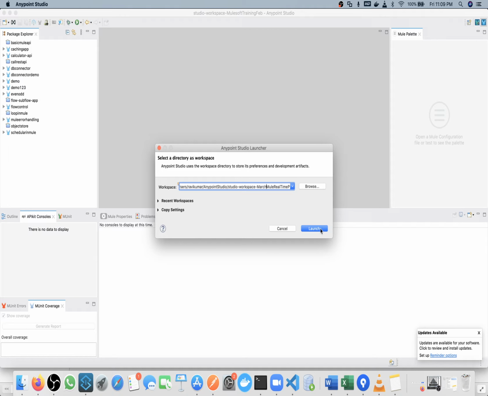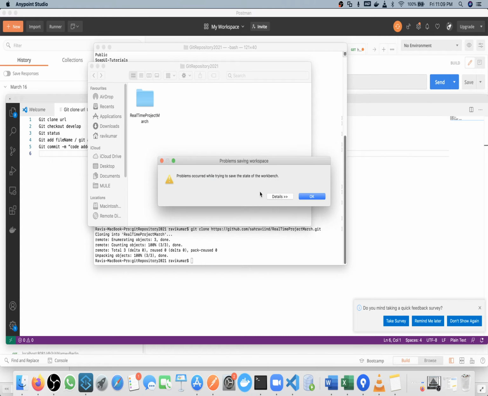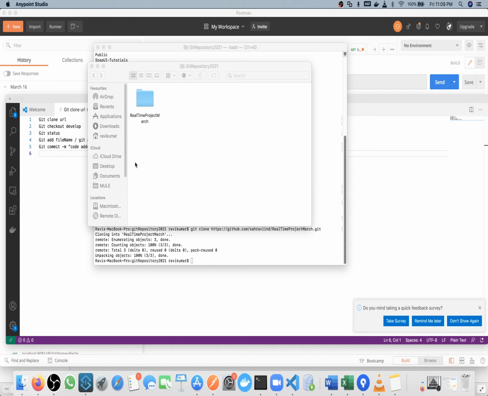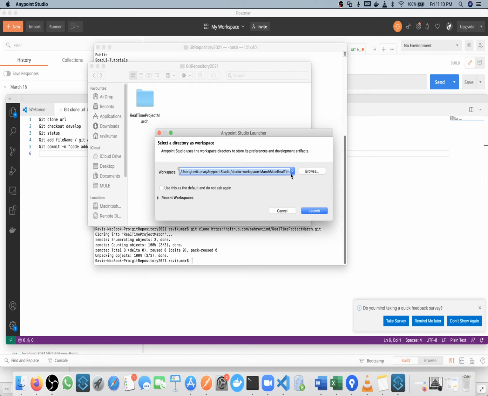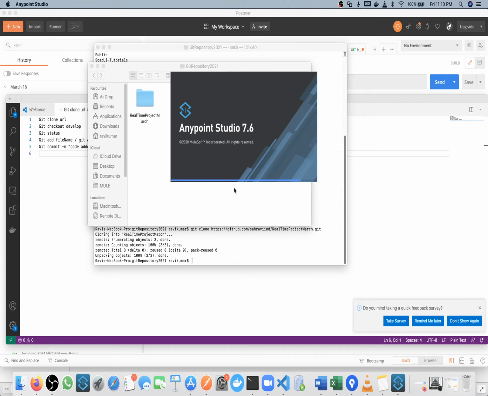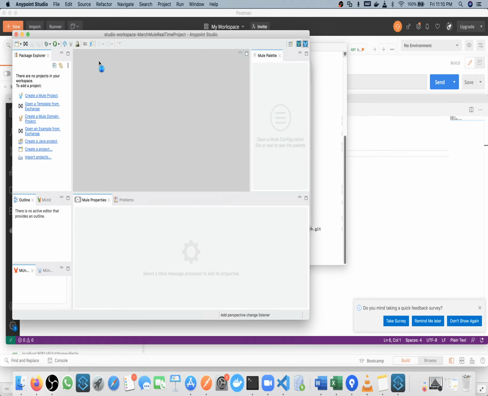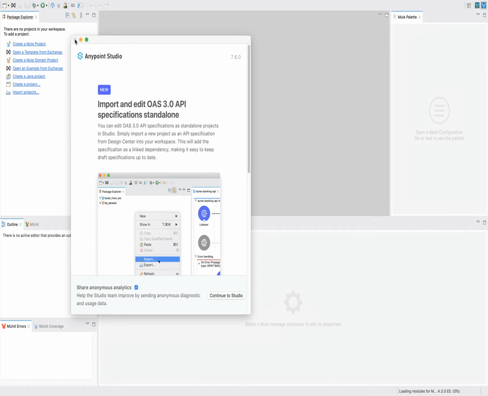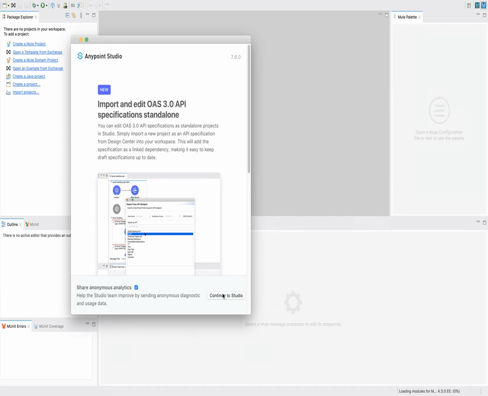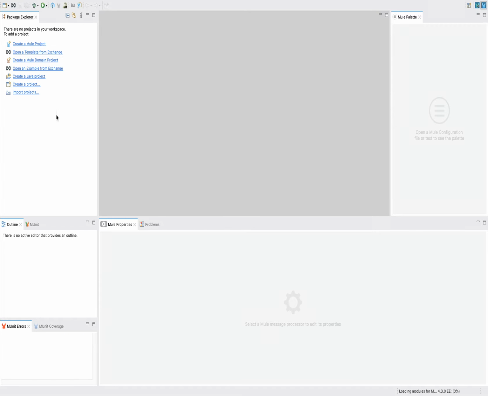Okay, so now we have an empty workspace.